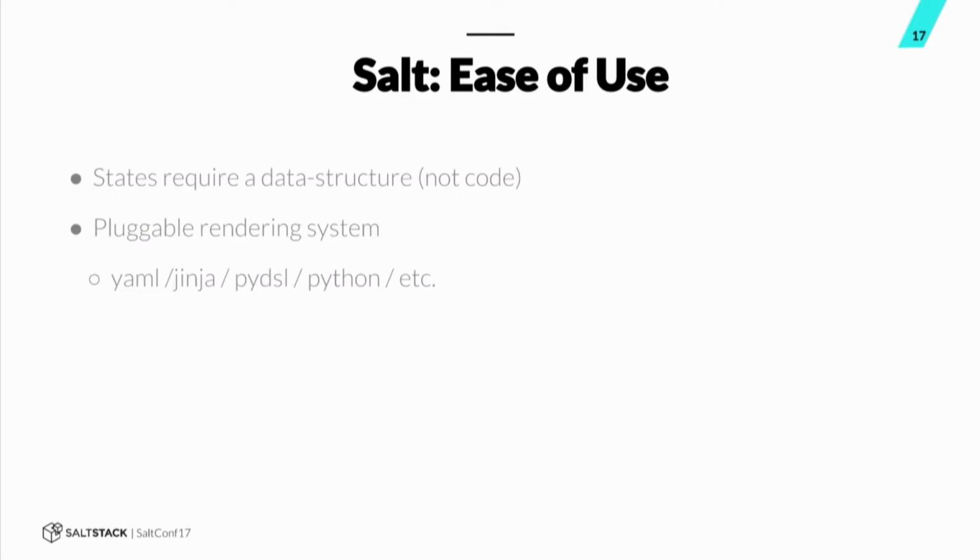There's also, as I mentioned, pluggable rendering. So you can do it in YAML and Jinja. There's even a PyDSL thing. You can even just straight input Python that goes and talks to some other service that puts the data together and shoots it right back. So this means it's really easy for you to use, and it's also really easy for you to modify as you're moving on. If you have some specific use case that you want to abstract away nicer than what the states give you, you can make your own DSL or do whatever other mechanism you want.